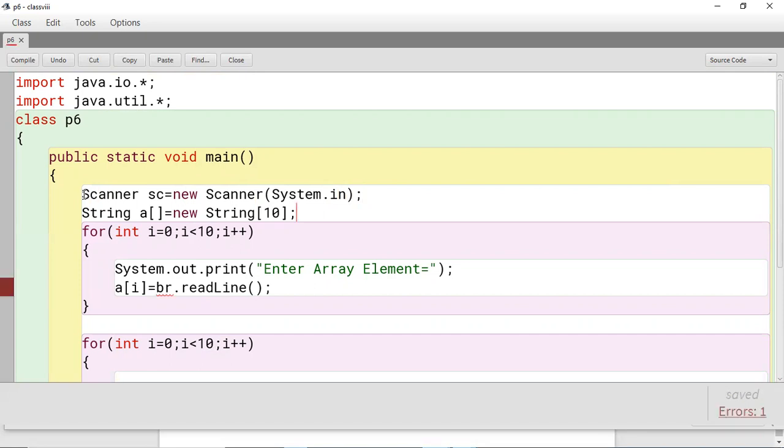Like this. This declaration part will be the same. Here this asking part will be changed. Now here it will be like sc dot. Now we are going to ask string type, so we can use the next function. Next means without blank space, and if you want a blank space, you can use nextLine also. There are two ways. Next means without blank space, and nextLine means including blank space. Right now no blank space. So let me compile. You can see no syntax error came.